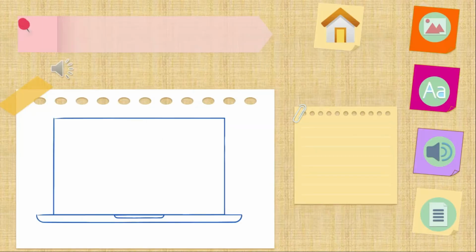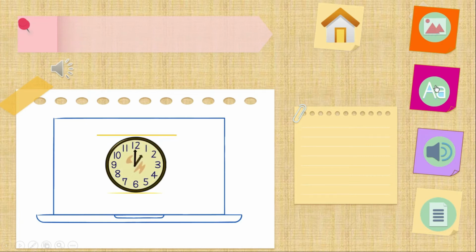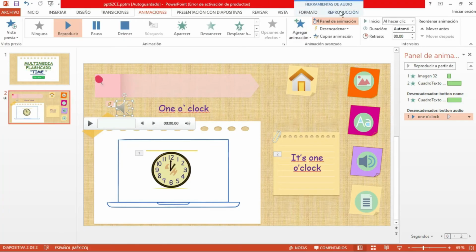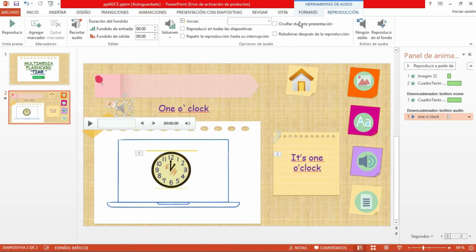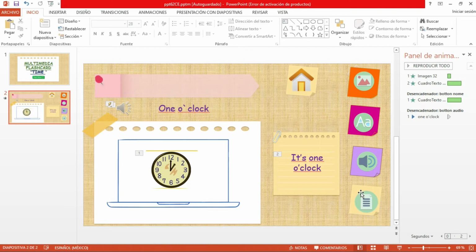Now we present to see if they work. All our buttons, including audio. Well, the buttons work, but if we look at our slide, you see the audio icon. We leave our presentation. Select the audio and automatically up to tab Format and Playback. We select the tab Playback. In audio options, select the option Hide during presentation, and ready. Again, and the icon is no longer seen.